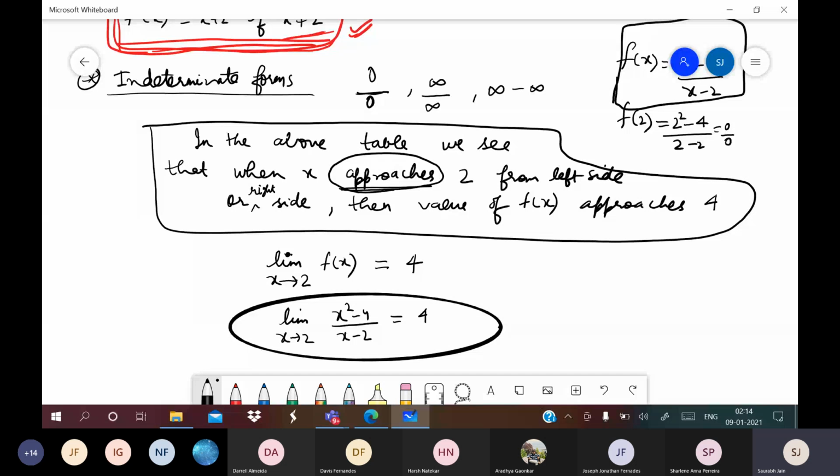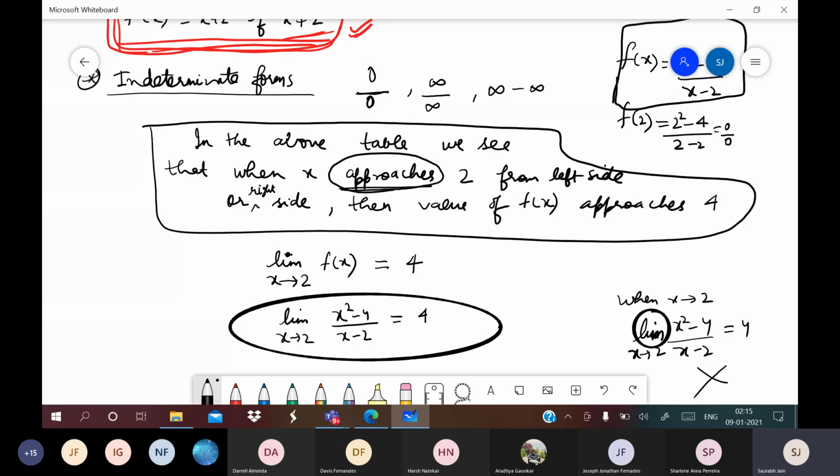See, what is the limit? Limit means it is not the value of the function. It is the value of the limit of the function. And what is limit? Approaching, trying to approach something. Okay, that is called limit. So if I write like this, when x tends to 2, then x square minus 4 upon x minus 2 is equal to 4, this is absolutely wrong. The value of the function is not 4. You can see the table. The value is approaching 4. So that is why to represent that, we use this term called limit.